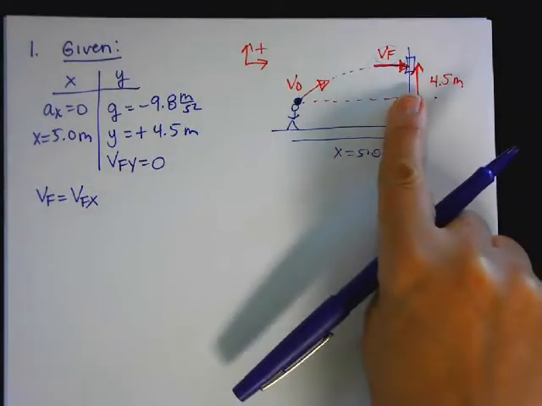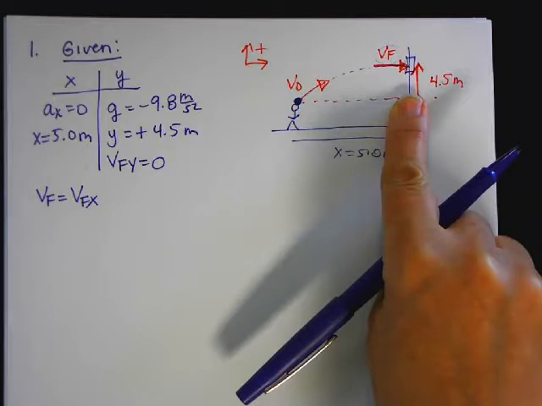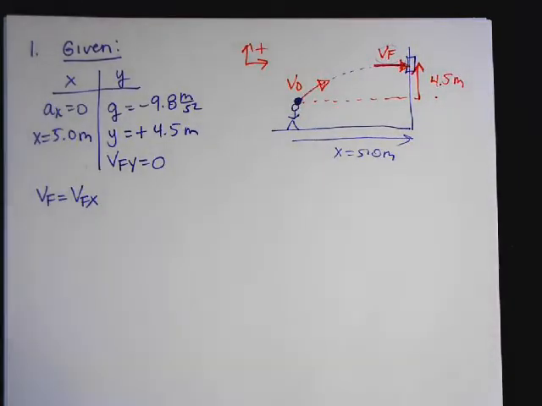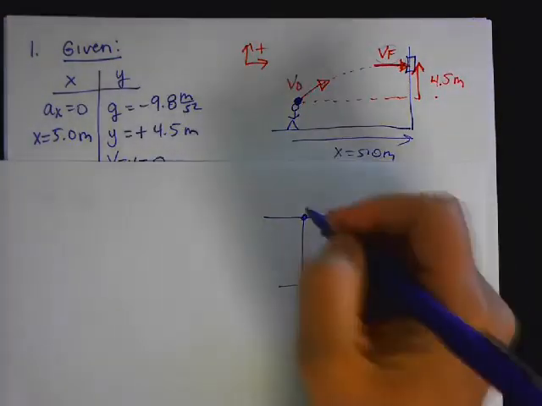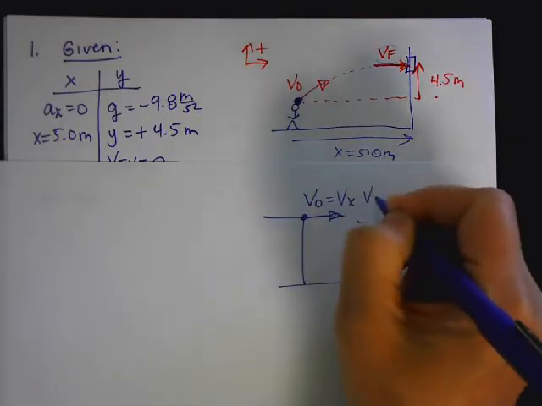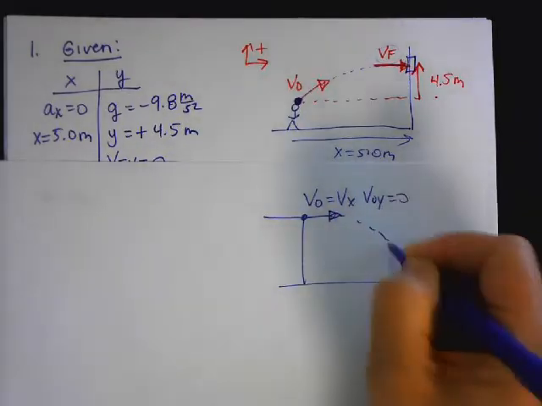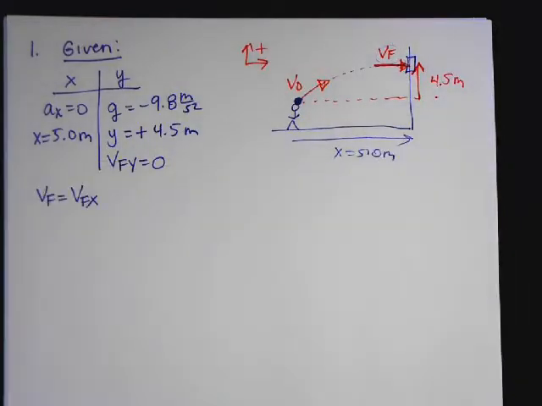So do you see how the final velocity has no vertical component? It's all horizontal. So that's the key to recognizing this, and that's why I showed you this, because it basically is the reverse. Here, the V naught is all horizontal, and V naught Y was 0, and then it went down like this at an angle. So this is just the reverse picture. Okay. Now we can go ahead and do this problem.